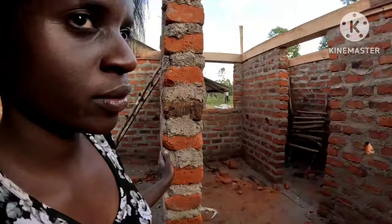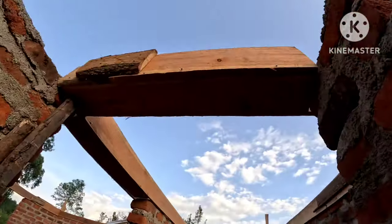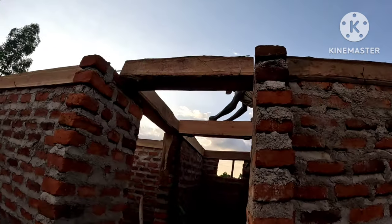So tomorrow we'll be having the pouring of the concrete. Today they were putting on the wires, I mean the steel, on top. Tomorrow they are going to pour the concrete, then leave it to dry a bit. You see, even on this side, they have already covered every space, even up here where the other rooms will be. So that's how it's going to look. Also on the other side, on that square like this, they're still fixing the steel. So they would have finished this job by today.